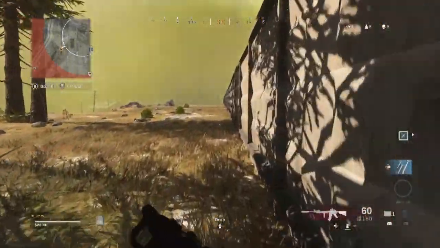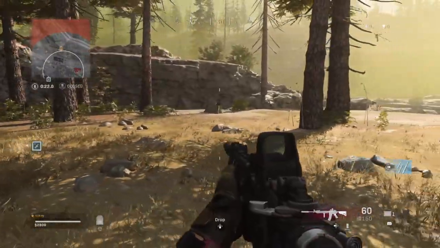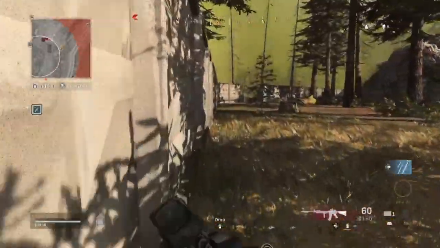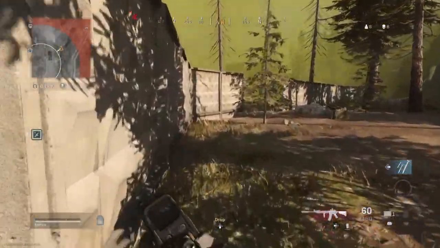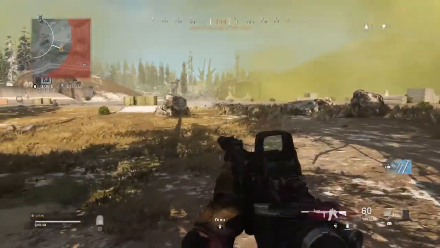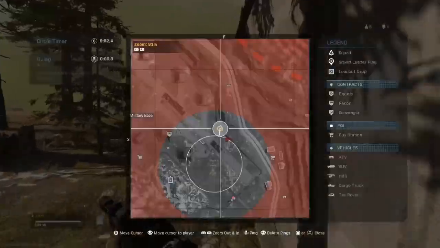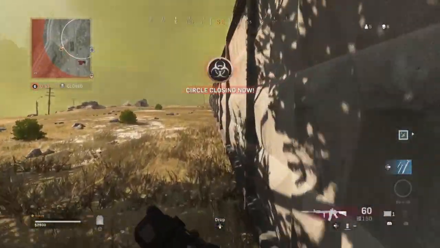I had cover here. There was no one around me. Once the circle was going to shrink, I was going to go out and get into some cover. But back to the helicopter. The helicopter unfortunately has some other plans, and you guys will see later on. Now at this point I was going to go back and pick up some of his loot just so I could have some armor, because as you guys can see I have no armor left. So I was going to try to do it, but I thought it'd be a little bit too risky, so I thought I'd go ahead and just leave it.